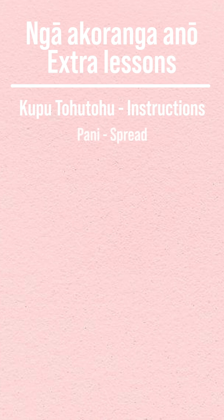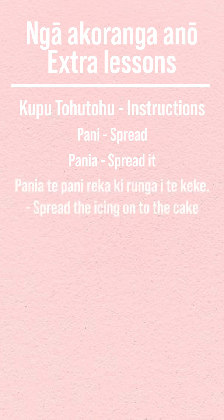Pani, spread. Pania, spread it. Pania te panireka ki runga I te keke. Spread the icing onto the cake. Māngai, to feed, nourish, foster or adopt.